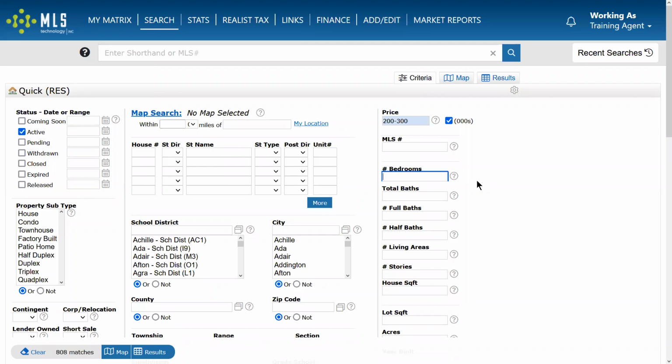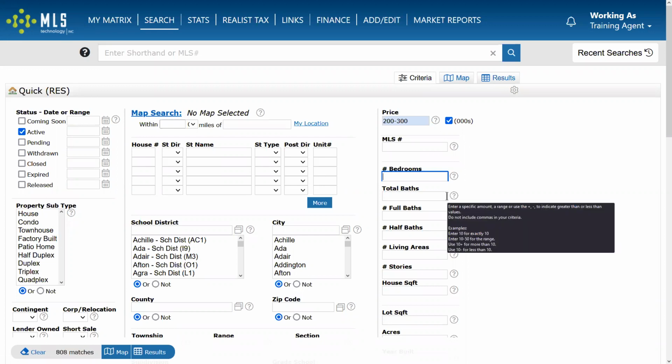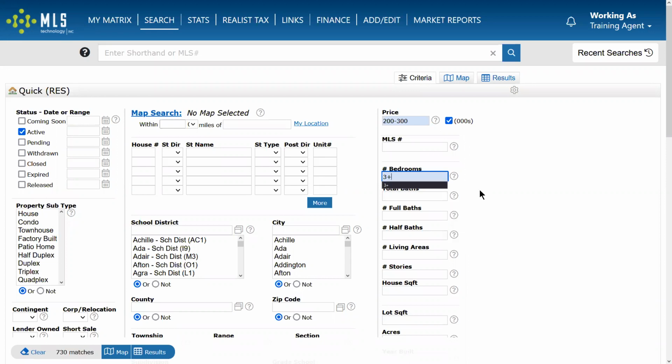If I wanted to check my bedrooms, I'm going to use a different element. So in this case, I actually want to make sure that I get at least 3 bedrooms, but if there's more bedrooms than that, that's perfectly fine. So in this case, I'm going to do 3 and then do plus. So again, it's going to check 3 as the base, plus is going to say find anything above that.